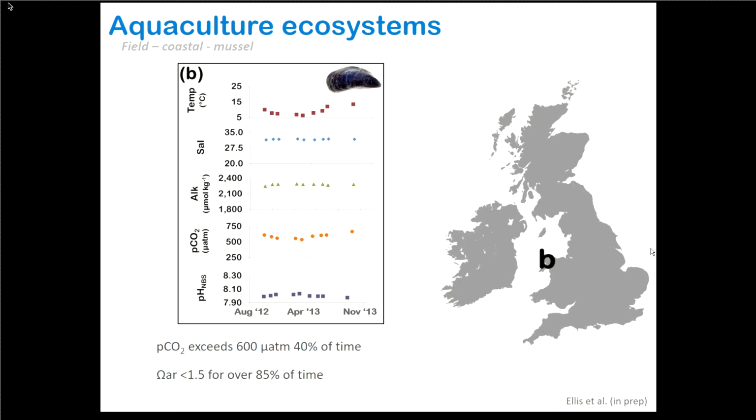But really interestingly here, aragonite saturation is below 1.5 around 85% of the time. Now, aragonite saturation, as I'm sure you're all aware with George and Chris's work, is a metric that shows the vulnerability of a shellfish production area to changing climatic conditions, with aragonite saturation being really important for organisms to make their shells, particularly for bivalves. So here we're showing that it's below 1.5, 85% of the time. So this would suggest that actually this population is particularly vulnerable to any shift in climate conditions. And therefore, any change in carbon chemistry could be particularly detrimental for production in this region.